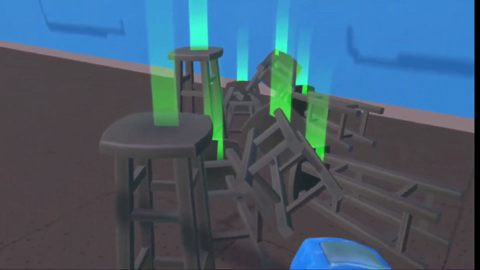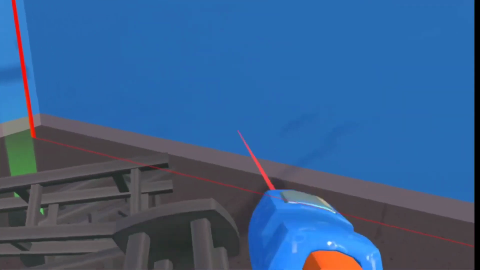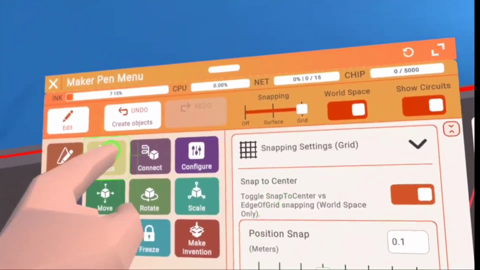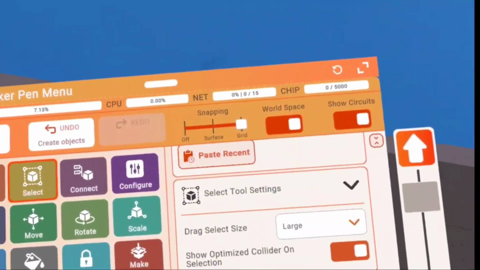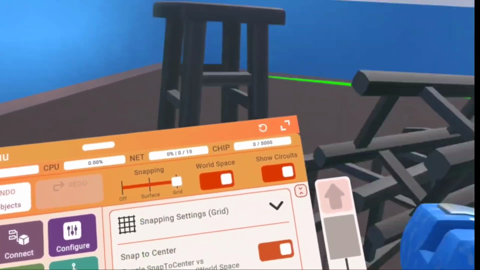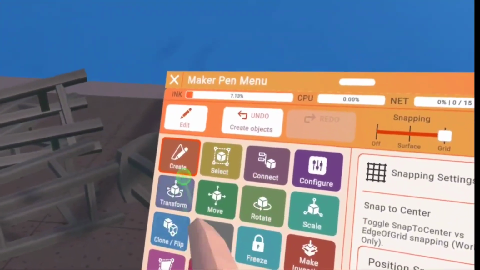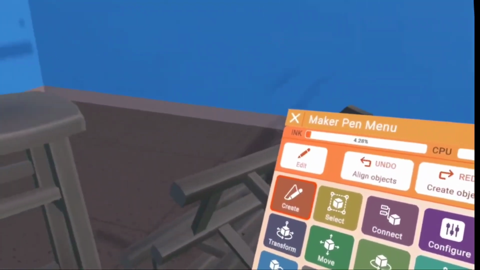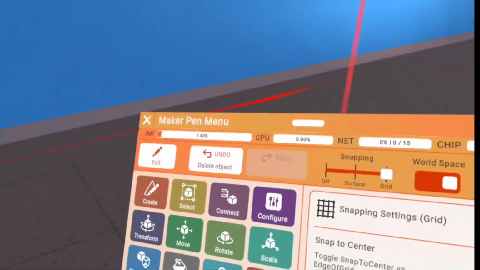And yeah, that's the select tool. And you can paste recent here too. And that's everything you need to know about the select tool. Now let's move on.